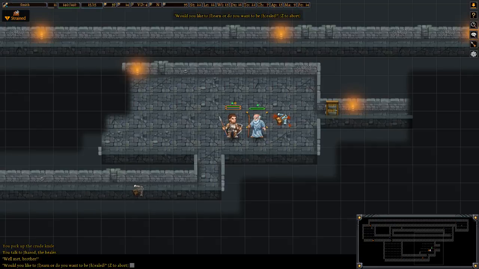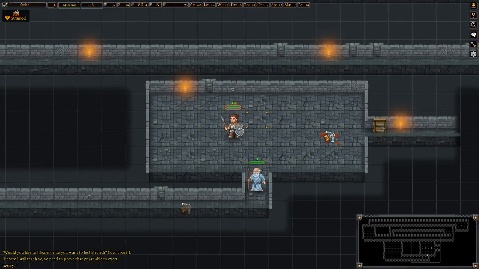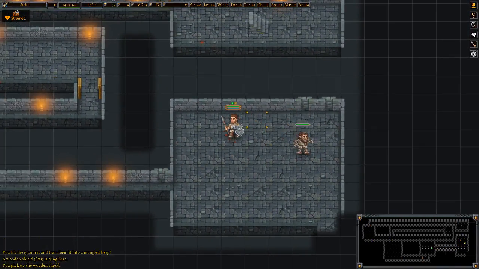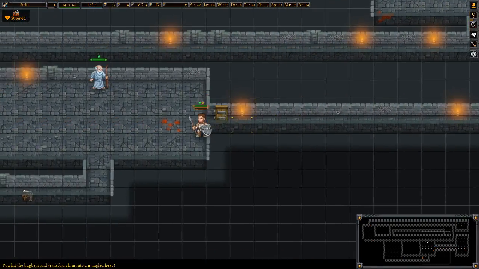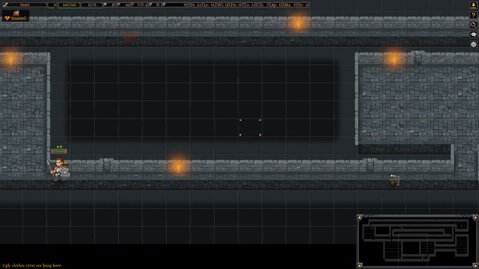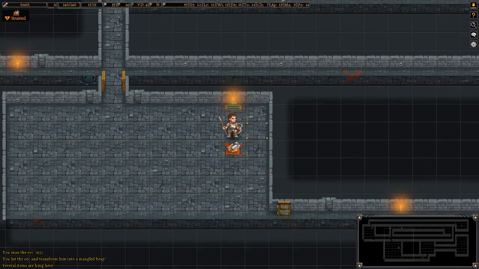Talk to the healer. Would you like to learn or to be healed? I want to learn. Before I'll teach you, you need to prove that you aren't able to exert mercy. We shall. Remember where on the floor that healer was, because we need to run back to it with a very angry carpenter in tow to finish our quest here.